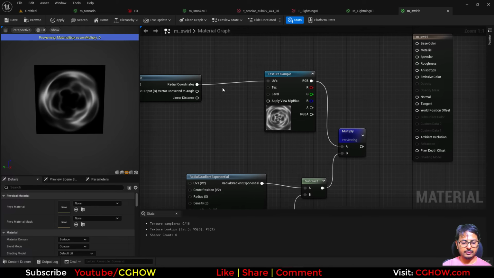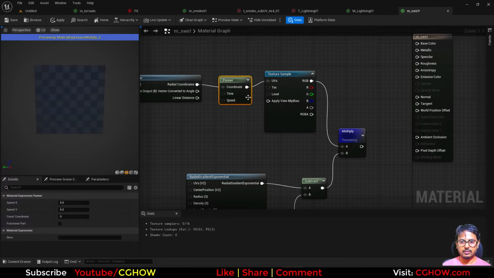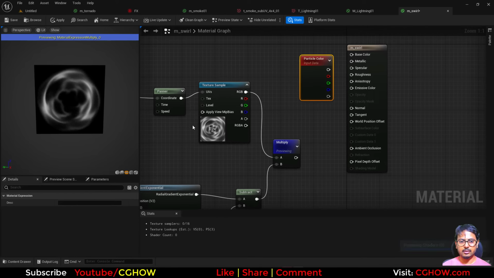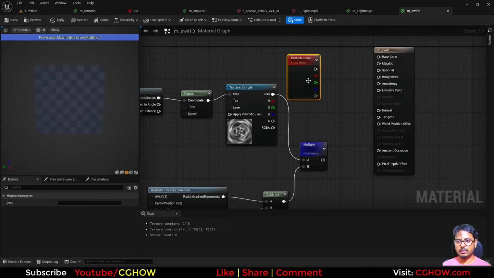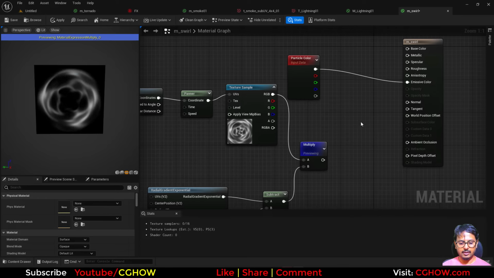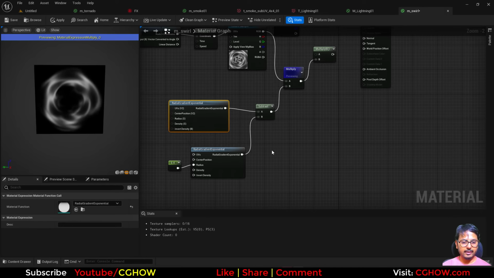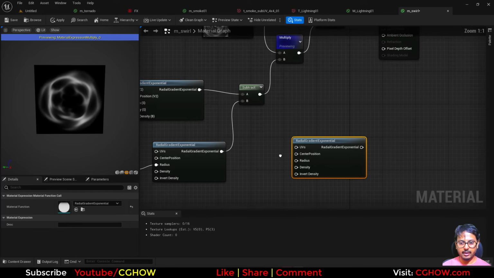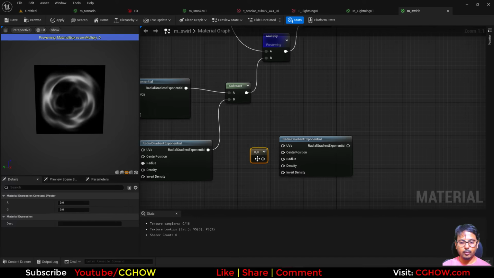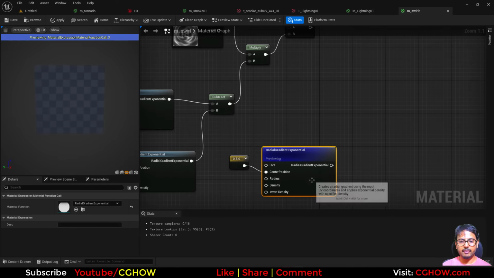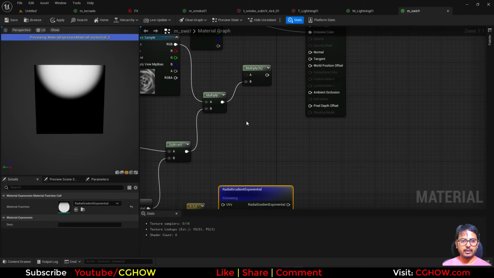And then we need it to pan, 0.5. Let me check. And we need particle color. This will go here and multiply it. I want to also cut it half actually. So I'll take one more radial and this time I will use a two vector to change the center point, maybe 0 and 0.5 and 0. So if I preview that, it is like here.